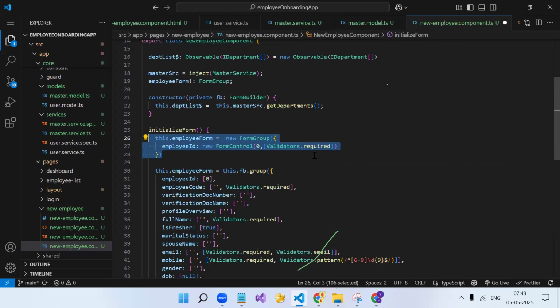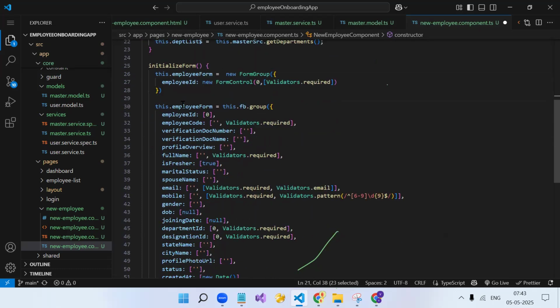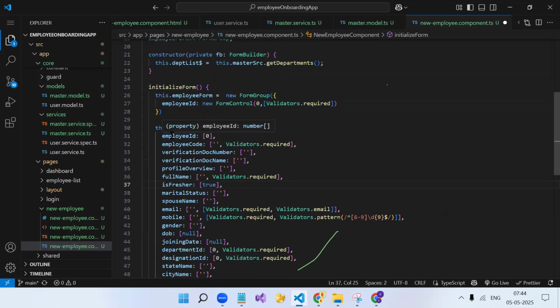Now in a reactive form, either we can initialize our form like this, or we can make use of the FormBuilder service also. Both are the same, it's just a different syntax. FormGroup is a class and this is a service, no difference as such, just a syntactical difference. So the first is using new FormGroup, and the second is using FormBuilder. We have to create an instance of our FormBuilder. Then this form we are initializing: this dot form is equal to this dot formBuilder dot group. We are just grouping the controls. Here you don't have to specify new FormControl. By default, it knows the FormControl.